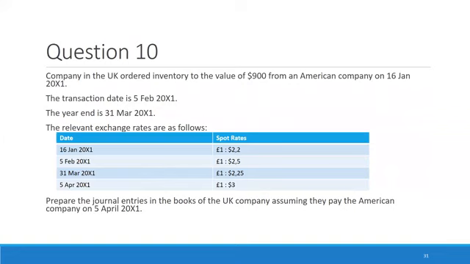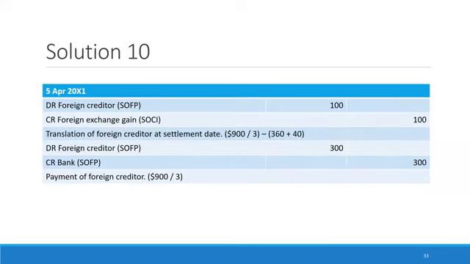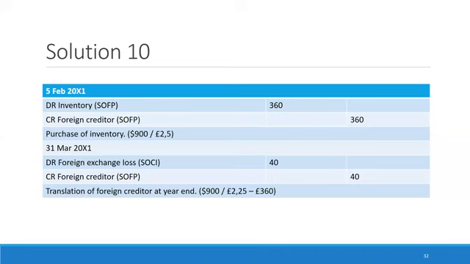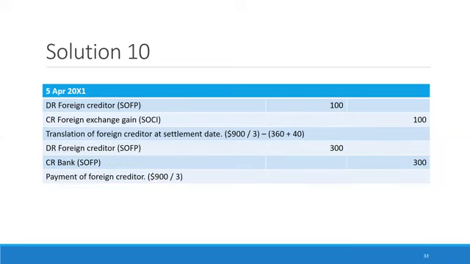We then reach settlement date, being the 5th of April 20X1. And again, before we are actually settling that foreign creditor, we need to update and restate them with our new spot rate of £1 to $3. Okay, so at the 5th of April 20X1 settlement date, we now find that we had recorded our foreign creditor at 400, but now, in fact, at settlement date, it's worked out in our favor. We only have to pay them 300 and not 400 like we thought at year end. Because we have to pay them less, we're going to debit that foreign creditor by 100 and credit a foreign exchange gain and income of 100.